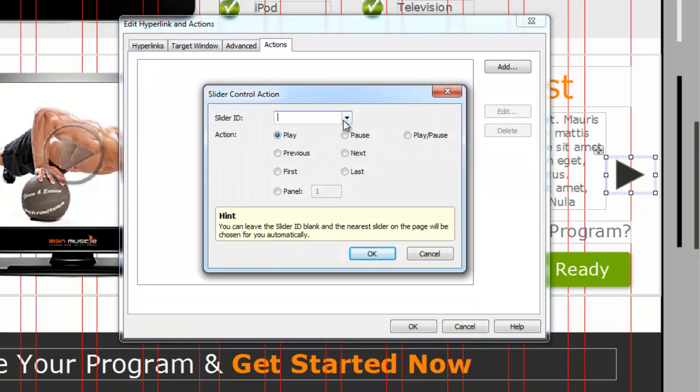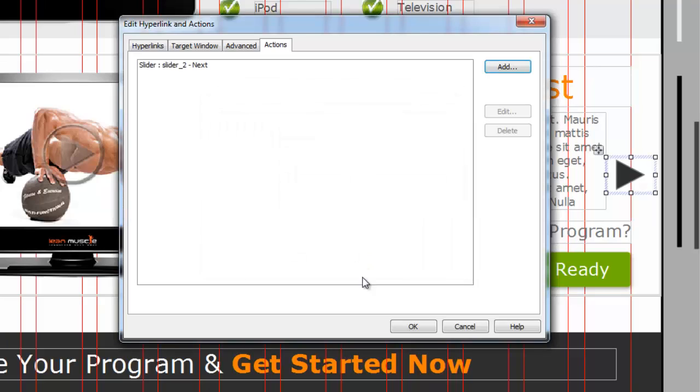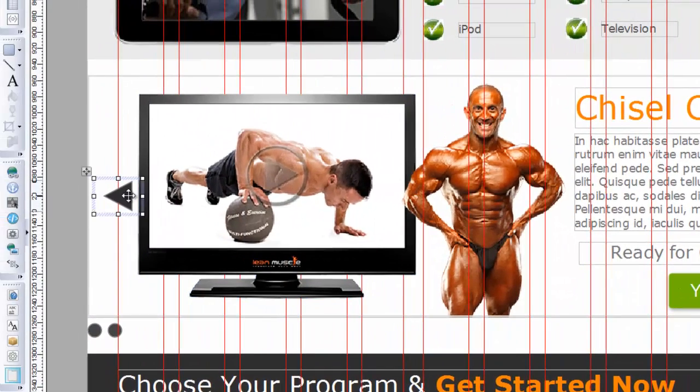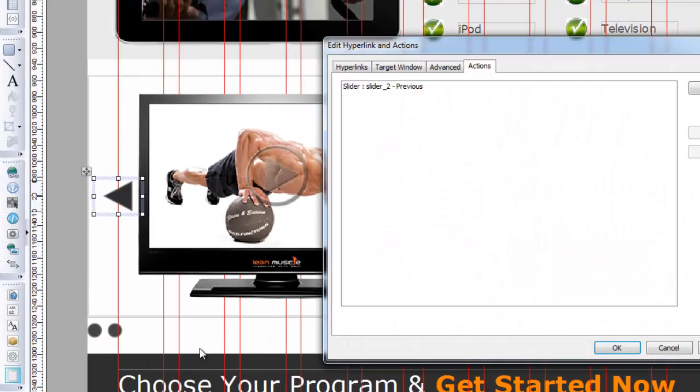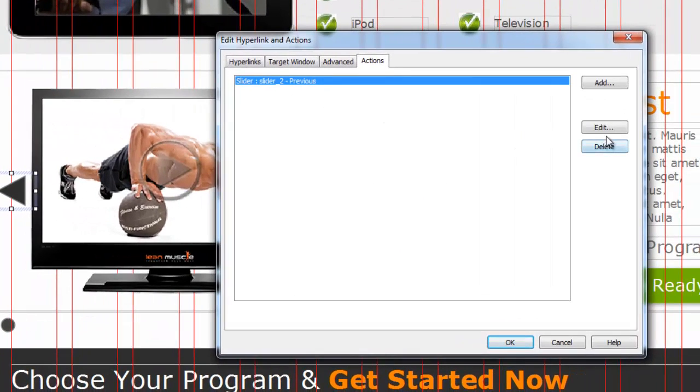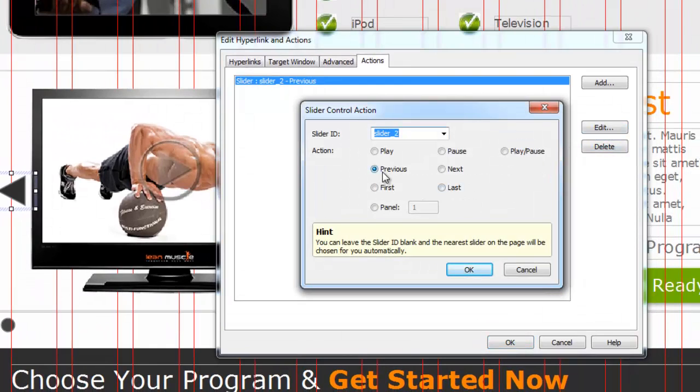When you get the slider option, because we have two sliders on the page, we have four sliders on the page. Three, but one of them is called four for some reason. So we want to select slider two, because this is slider two. And we want to have, that's going to be a next button. And there you go. And the other one, if we go to that, that'll obviously be a previous button. So if we have a look at it, go to edit, see, there you go, and it's selected slider two.